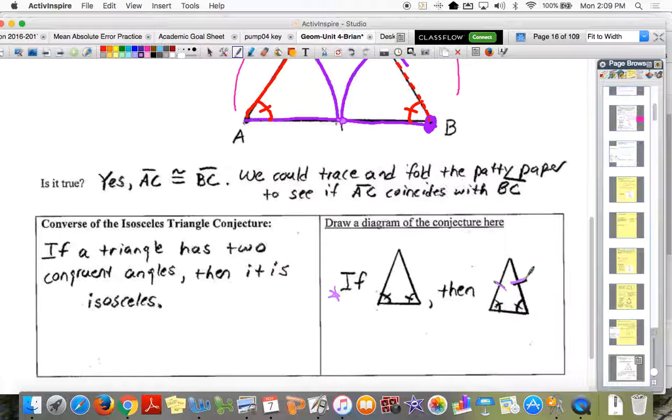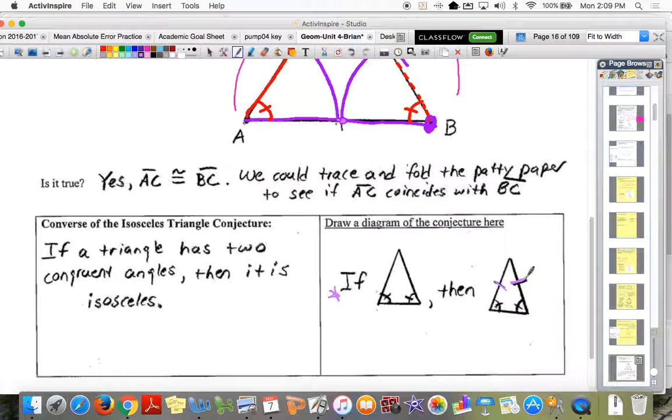Right, so today we talked about the triangle sum conjecture, the third angle conjecture, and the isosceles triangle conjecture and the converse for it. So I guess that's 4 properties that we learned today. And that's what you're going to be applying within your homework. So there's going to be some work with angles, and when you're thinking about the different angles, think back to these 4 properties.